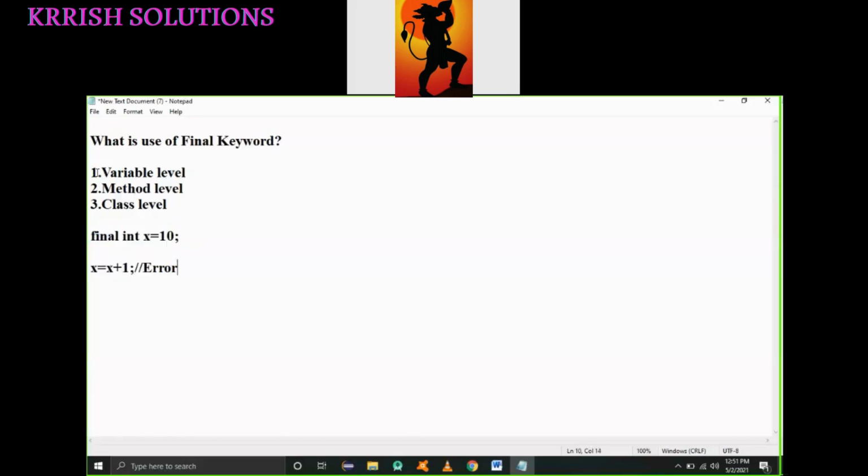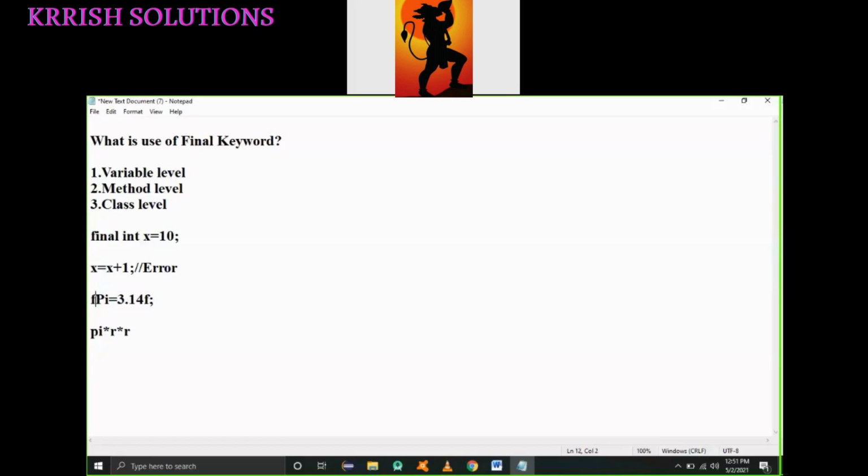So this is what happens whenever you try to write any of the mathematical constants. You will go for the final keyword here. Suppose pi is the mathematical constant. Pi is used to calculate the area of a circle. What is the formula to calculate the area of the circle here? Pi into r into r, pi r square, where r is the radius and pi is a constant value. What is the value of pi here? 3.14f, where f means float. So pi value is made constant.